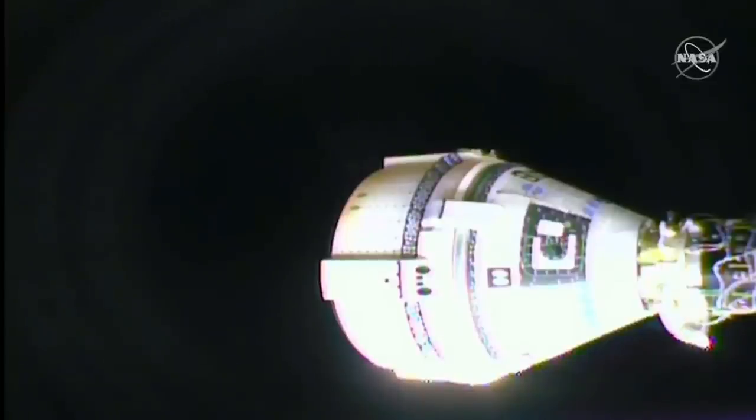The hatch on Starliner was closed yesterday, which is really when preparation kicked off for when the undocking preparations began. Station has now parked its solar arrays to ensure they won't be affected by any of the burns that Starliner will execute upon its departure from the space station. And the thrusters on station are inhibited, meaning that there won't be any loads imparted as Starliner undocks from the NASA docking system. After undock, those solar arrays will be returned to their usual auto-track status. And the space station's also in the proper undocking attitude, lining Starliner up with its intended deorbit path.